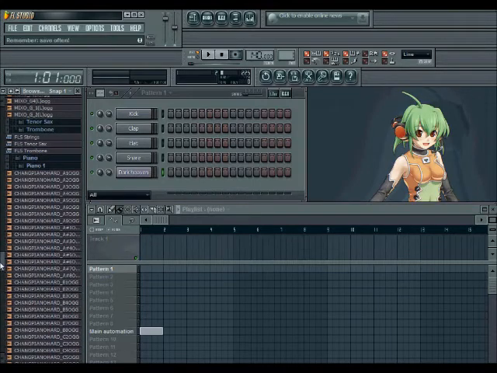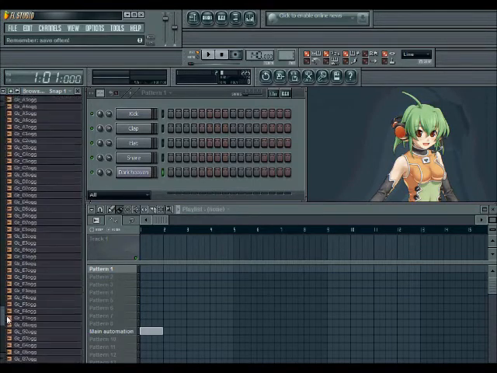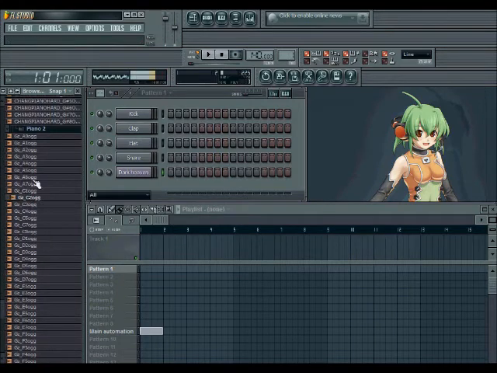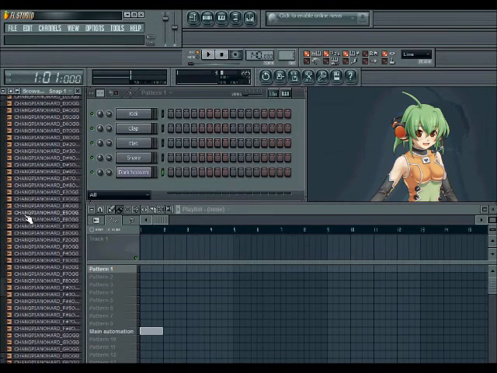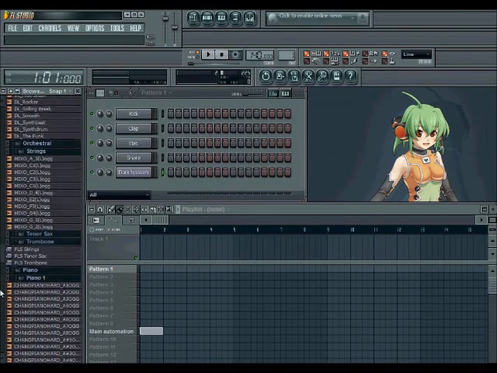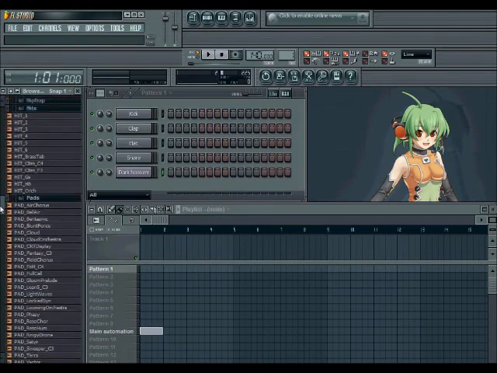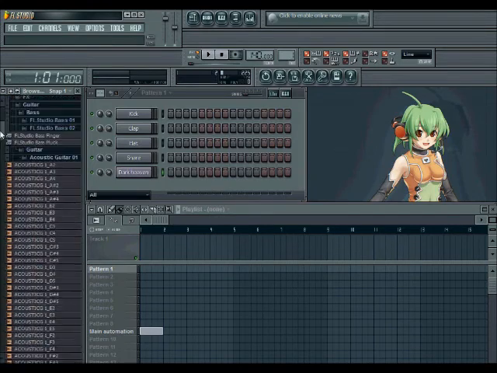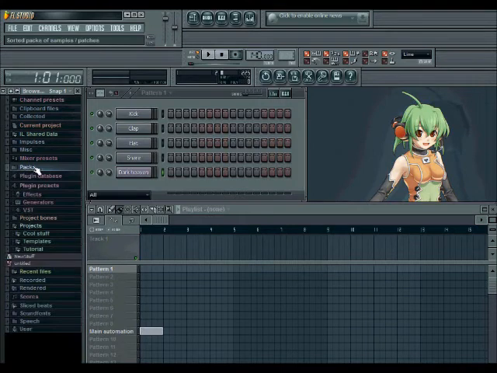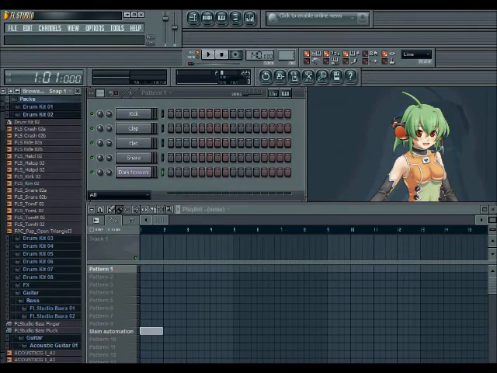So I never really bother closing them, just so it's easy to find them whenever I open up the program again. We have some piano sounds here. And by default, FL Studio will automatically have a whole bunch of packs here to use. All you need to do to find them is go over here. Normally it will look like this. What you want to do is hit packs. And there you go. We'll bring up all these different things.